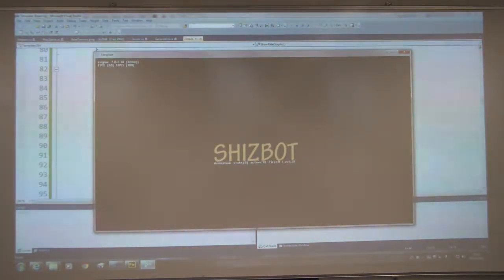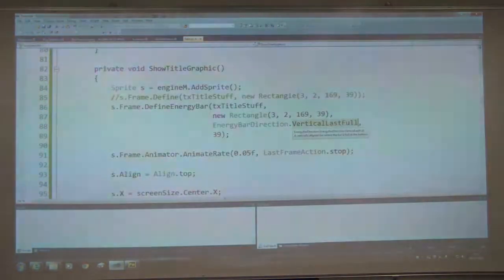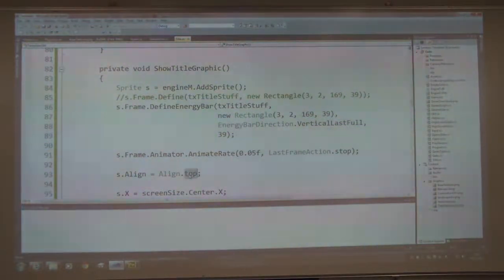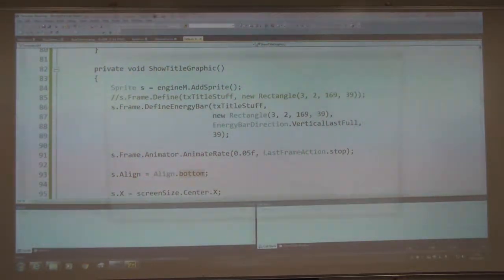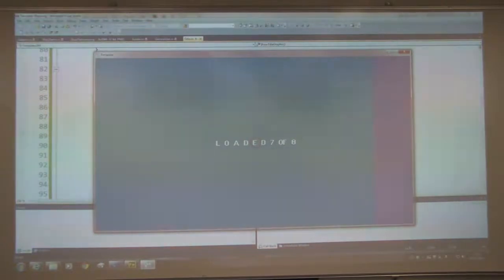Right. It looks a bit odd. It's growing down, which I didn't want. I want it to grow up. That's because of the alignment. If I change the alignment to bottom, so that it's fixed at the bottom where the Y value is, it'll grow up this time. You watch. So alignment matters when we're doing graphics.